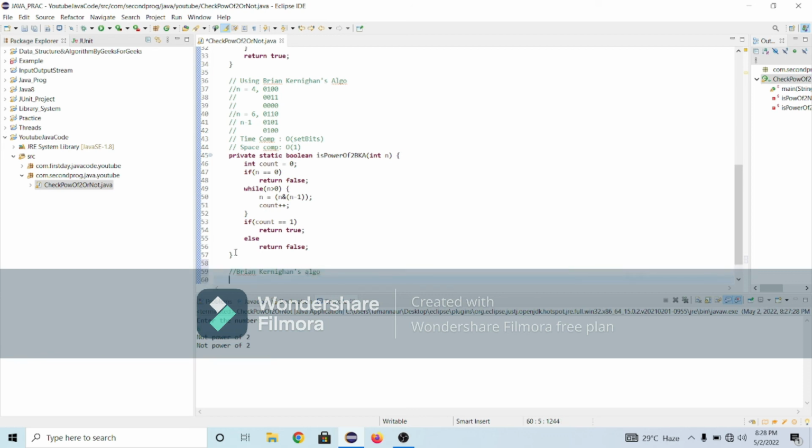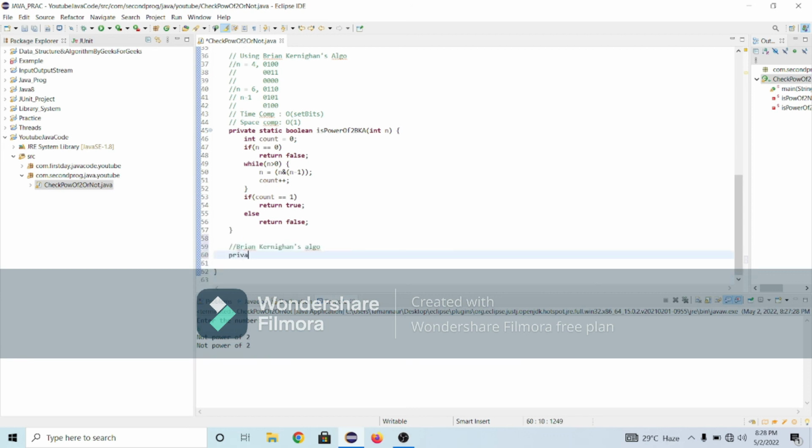Now creating a method: private static boolean isPowerOf2KernighanEfficient, and I'm going to pass an integer value.